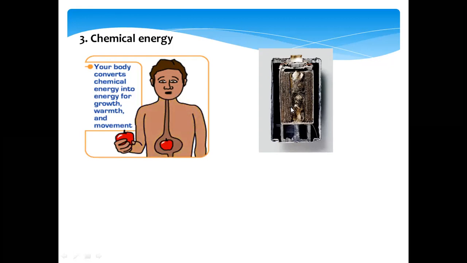Once you take this battery and put it inside a device, maybe a remote control, or maybe a toy, or maybe a watch or something, this chemical energy starts to transform to electrical energy, start to change to electrical energy, so we can get electricity from this stored chemical energy inside the battery.